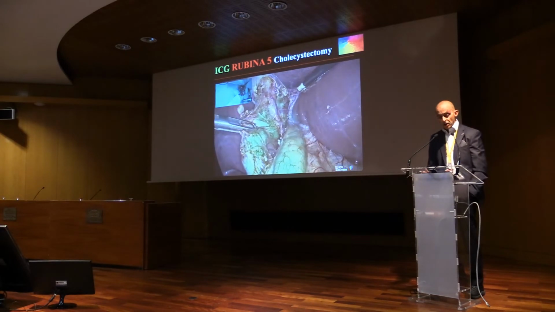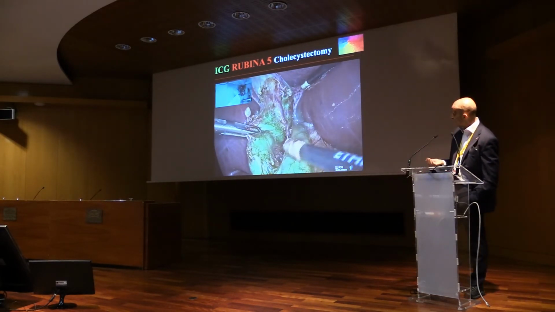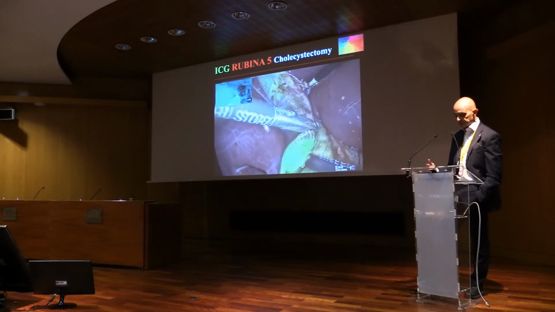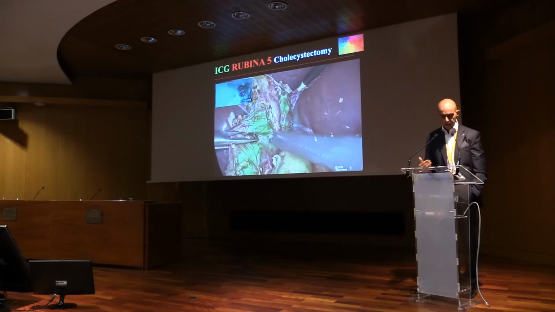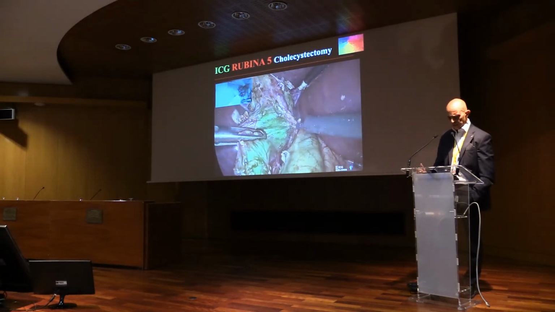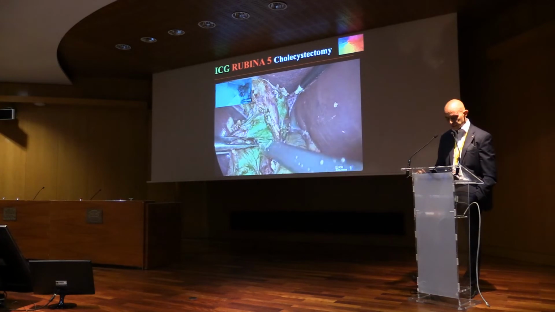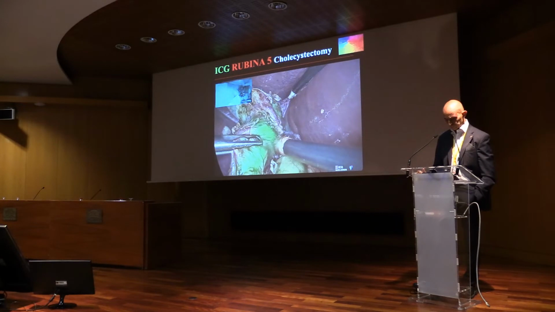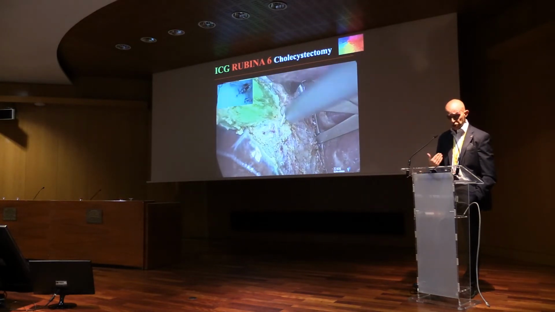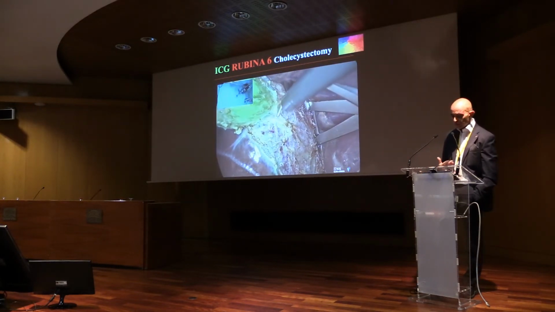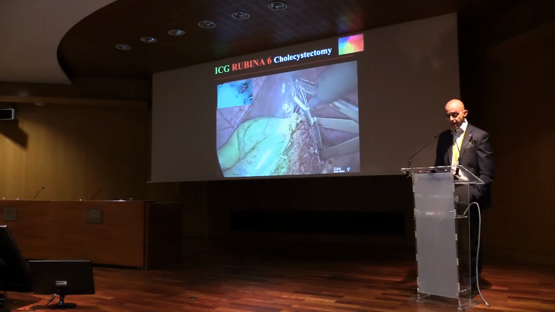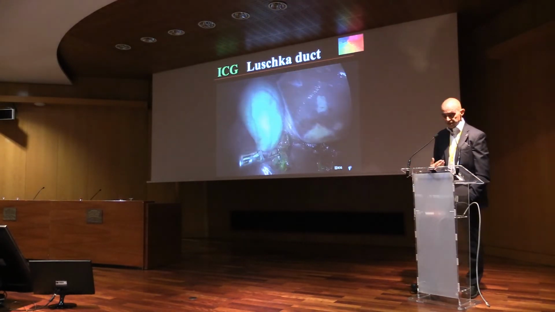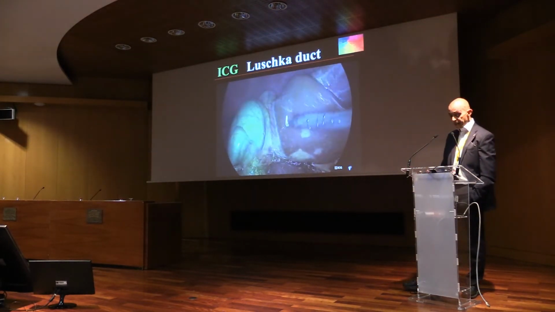Next. And you can see very well that you can dissect the main biliary tree from the cystic duct thanks to this technology. You can find the plane of dissection, and you can dissect the vessel. For this reason, with this technology, the procedure is easier with less risk. Next. And then, as I showed you, you can remove the gallbladder easily. Next. And as Maria showed you yesterday, there are some anomalies that are difficult to identify without this technology.